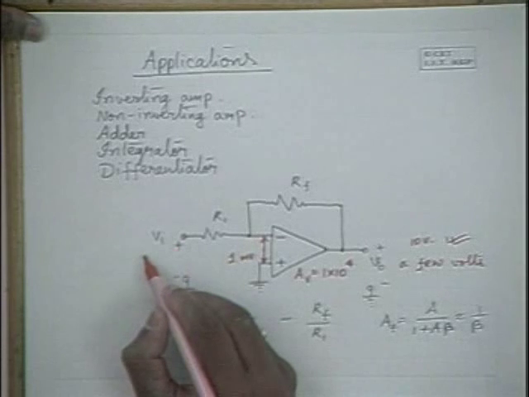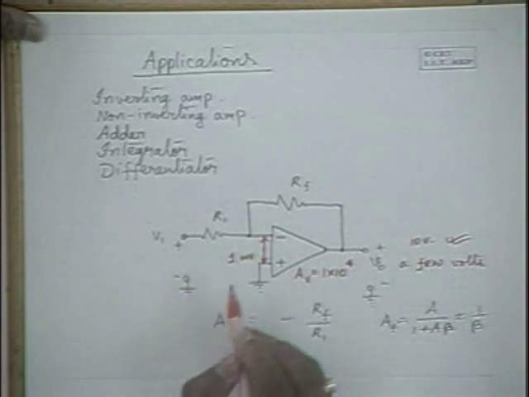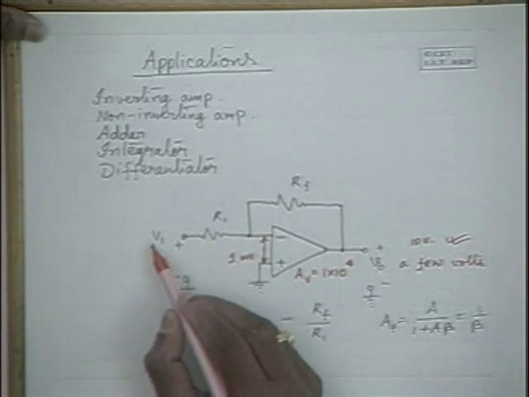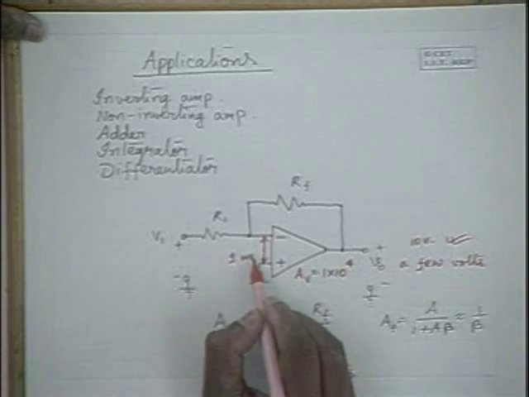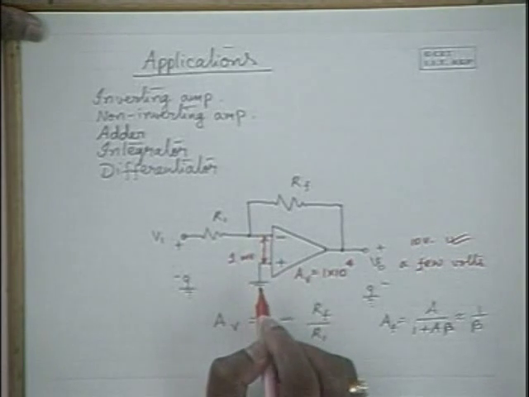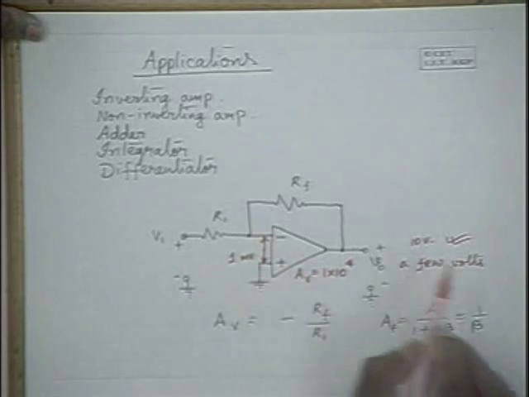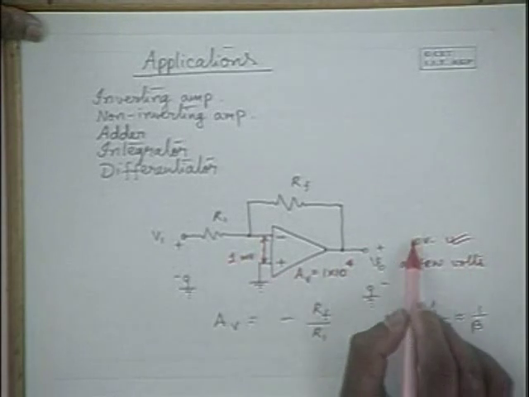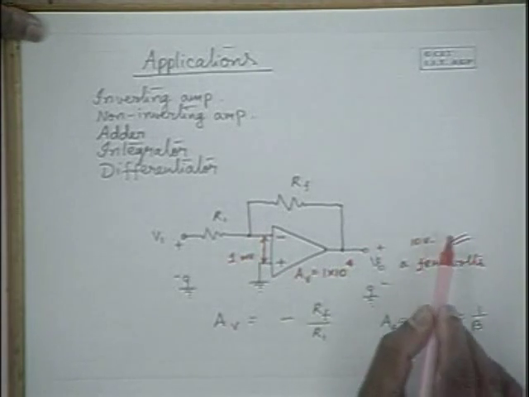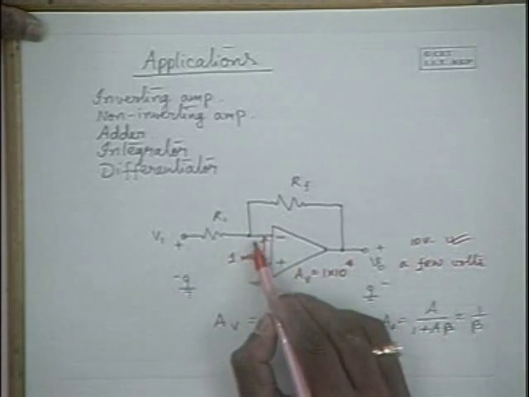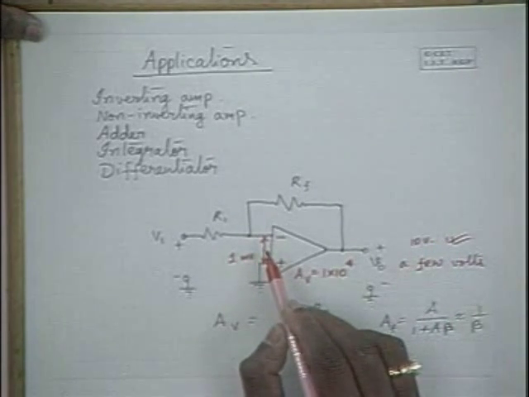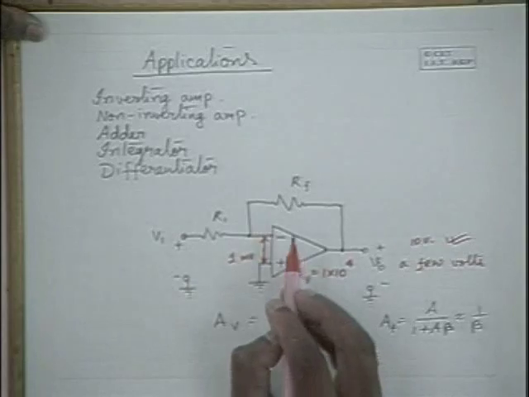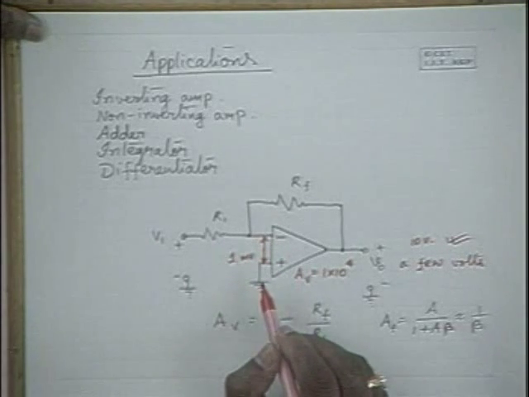Therefore, when you apply say V1 volts here through R1, the voltage drop across R1 is such that only a voltage of the order of 1 millivolt appears at the input terminals. If it is more, you won't get a reasonable output here, you will get a distorted output. Hence, always for an undistorted output, this voltage is almost 0 volts. Hence, it is like a short circuit irrespective of whatever you apply here. Therefore, this is like a short circuit.